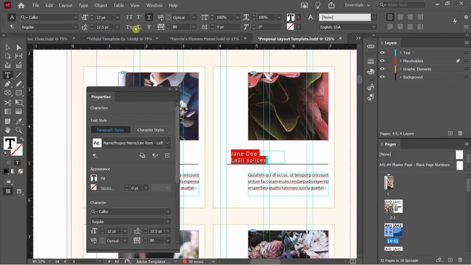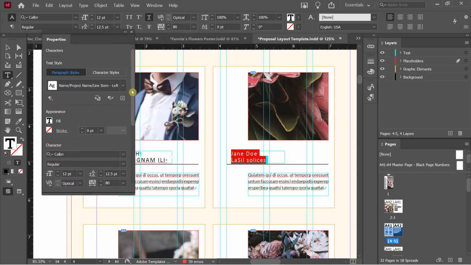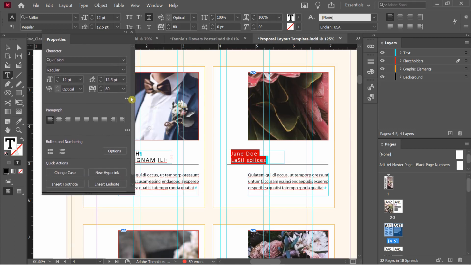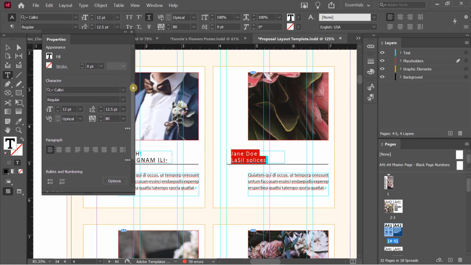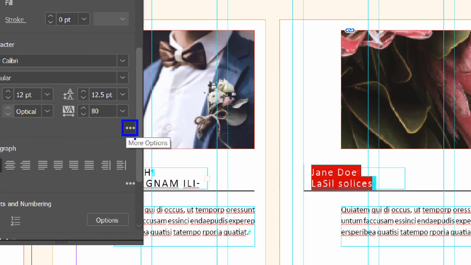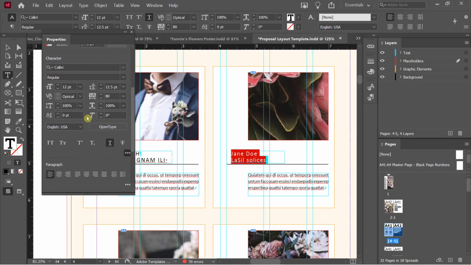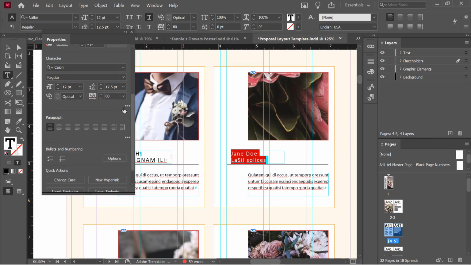So again, just know what your options are here. Now again, you're going to see a lot of the same options that we just saw here under character, and potentially under paragraph. One thing you'll want to notice about the properties panel is that it's going to actually hide some of the options that are going to be available for you right here. See that? It's going to hide it for you. So you've got to click on those three dots to then see some of the options that may not be there. Like, oh, there's my kerning, there's my leading, there's my tracking. Okay, cool. So again, let me click on the three dots, click on them again.